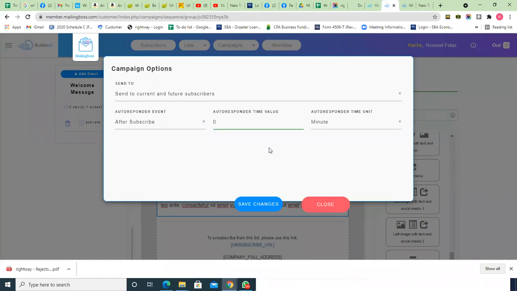Once we finish this and activate the system, all the people in here will receive this. 0 minutes is like now. But just for example purposes, I'm going to put 1 hour, because we don't have the text yet.